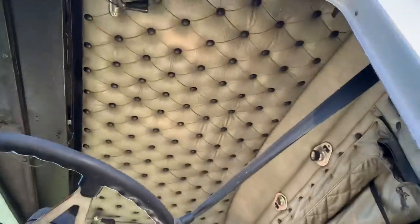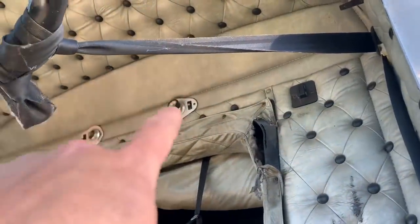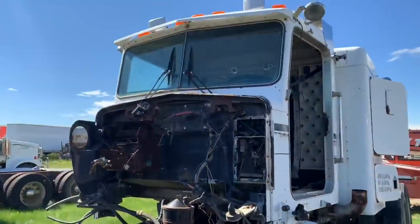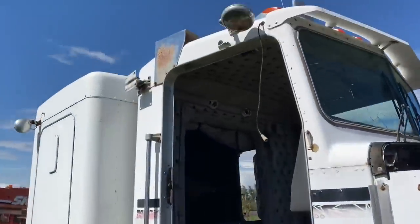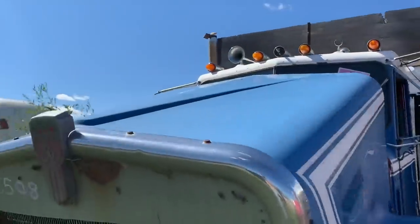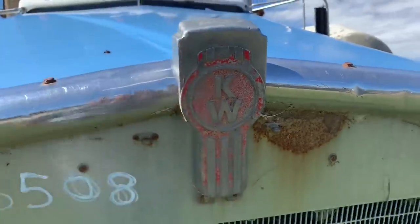Nice 900B — oh, look at the button tuck. Does that look familiar or what? It's almost identical to what I've got in Old Blue. I should grab those lights. Cool, cool, cool — I love all this stuff. Maybe I should have a junkyard. I wonder if the missus would let me buy a quarter section and just start collecting old trucks — see how many I get before I'm done.